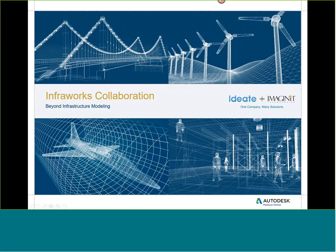As Katana mentioned, my name is Matt Miyamoto, and I will be hosting today's session on Infraworks. Leading in from the previous session that we had back in December, I'm going to focus on Infraworks Collaboration, meaning using Infraworks to combine data sources from multiple products or multiple file formats to create a composite 3D model of a project. And for the sake of continuation, I will be using the same project that I had mentioned in our previous WebEx on the athletic complex.